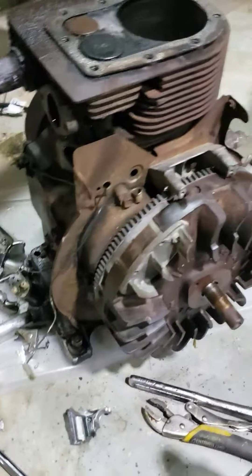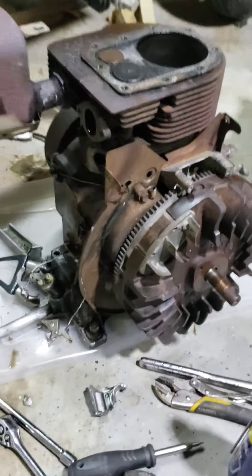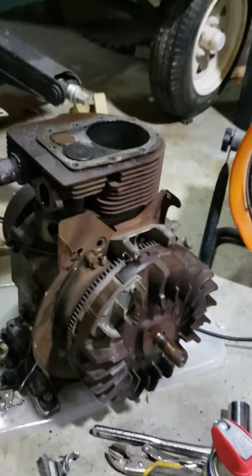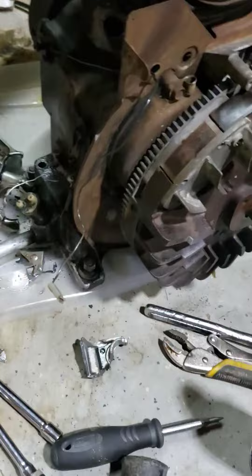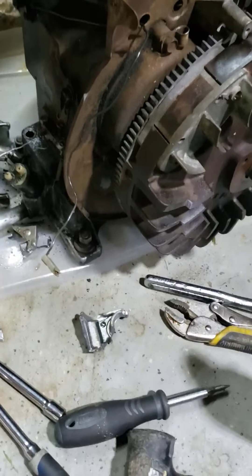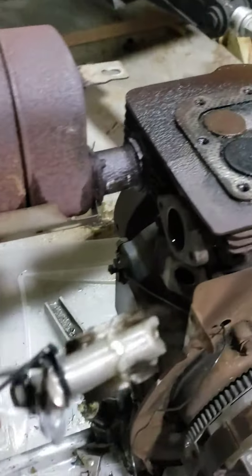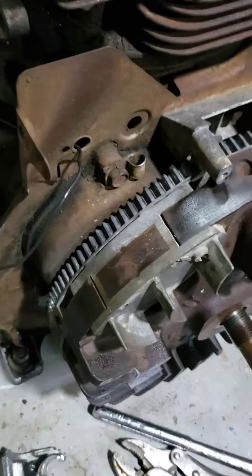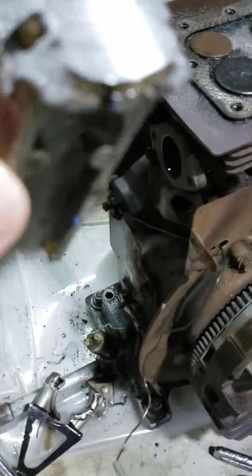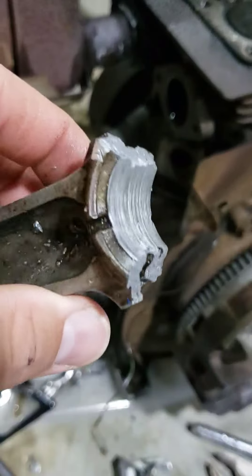So we'll be doing that. I forgot to even talk about what I've done so far. I took off the oil pan, which is four bolts at the bottom above the four bolts that mount it. It's got a pretty deep oil pan, which is nice. I found lots of parts down in there — most of them are still in there, but it looks like the governor in there got one of its teeth chipped.